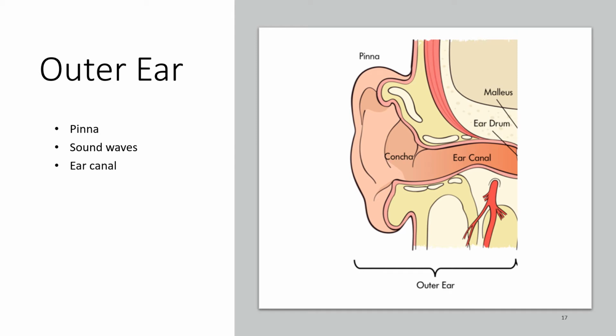These sound waves then move through the ear canal. And then these sound waves vibrate the eardrum. And three tiny bones, the ones I mentioned just a moment ago, the malleus, incus, and stapes, also known as the hammer, anvil, and stirrup, convert the eardrum's vibrations into vibrations in the cochlea.